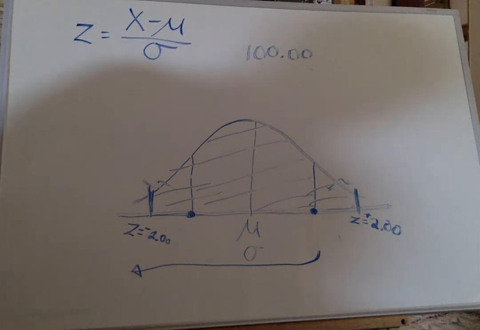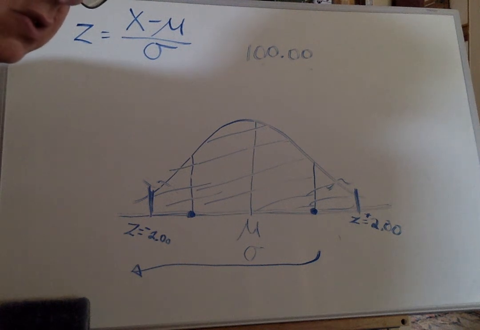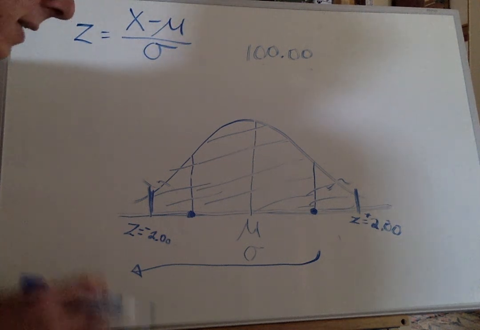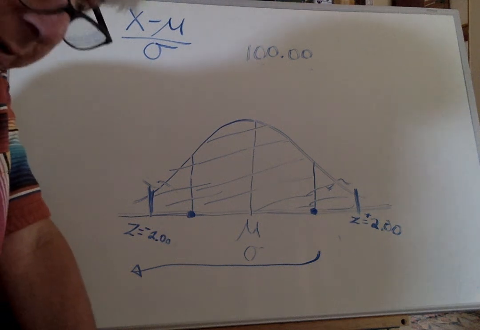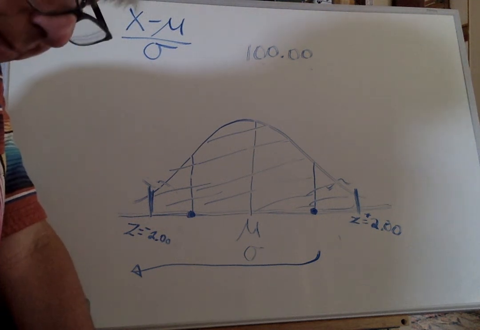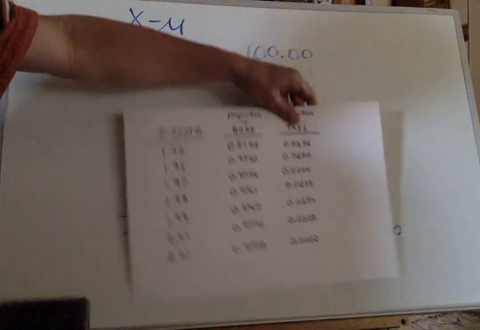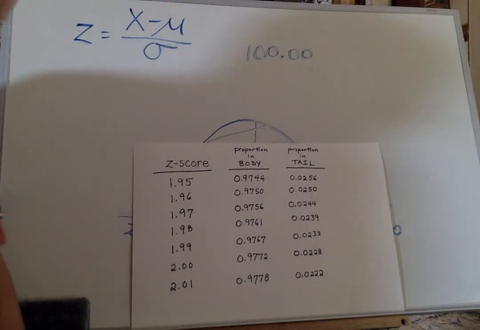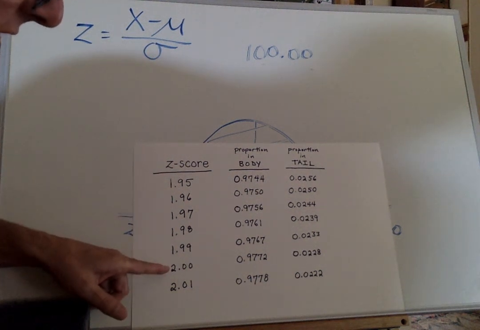Again, I mentioned that it's about 95%, but as students taking a statistics class, we don't want to be approximate. Let's get more specific. So we're going to look at our z-score table, and we're going to look for a z-score of 2, and you have to go through a couple of pages. And here's kind of a blow up of that, okay? So I'm looking down, looking down, looking down. Here's a z-score of 2.